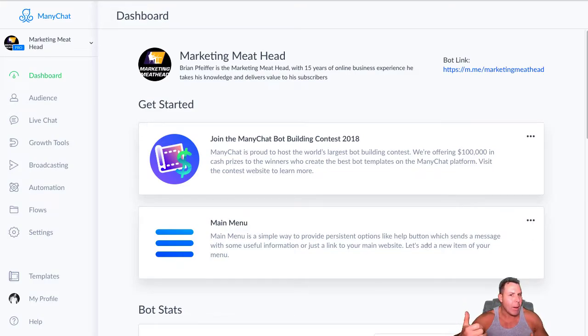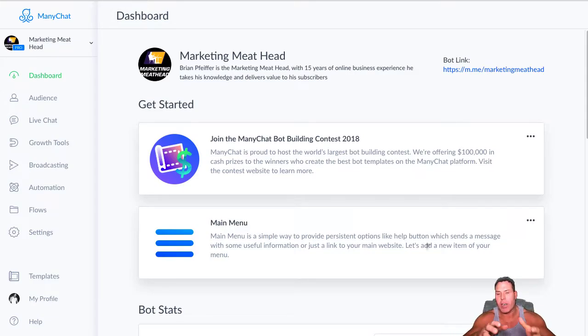Kind of like if you were to call a bank and you go through the whole automated thing, your balance and all the other stuff, and they try to ask you like 100 questions so you don't have to talk to a real human being and waste somebody's time. So that's kind of what the chat bot is, and you're going to set that up with me today, and I'm going to show you how to do that. And hopefully avoid some time on your fan page and customer service by answering people's questions in advance.